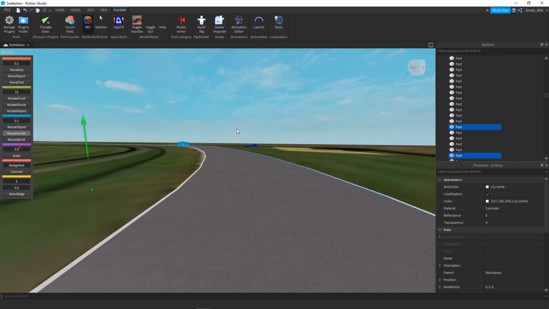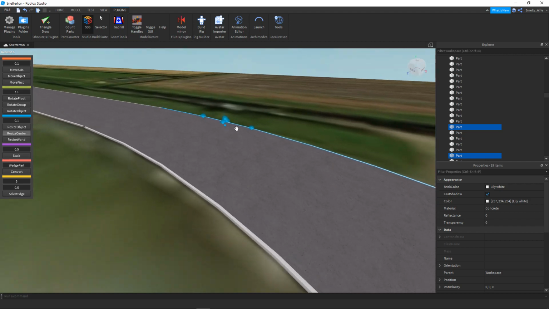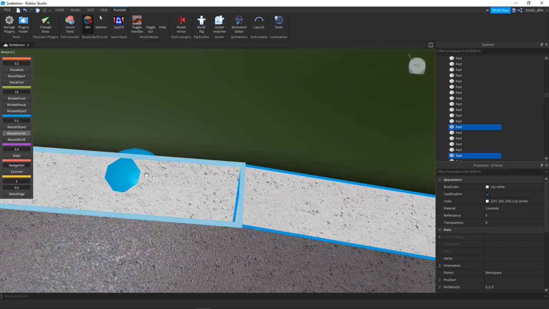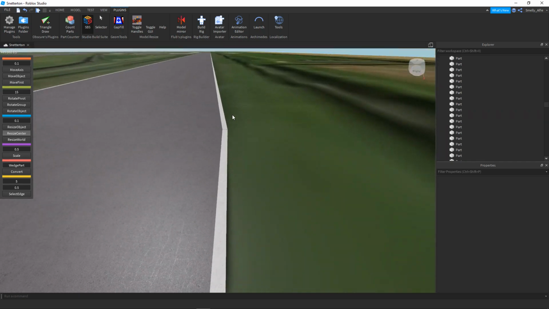Okay, so now you've highlighted all the outside ones. Go over to the handles again and just drag them out slightly, so now they are flush together.